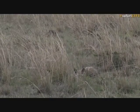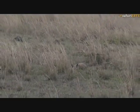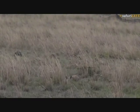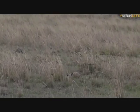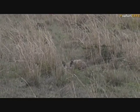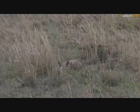They are such incredibly cute little creatures. I would love to see their youngsters. That's going to be my next goal. I actually don't know when their breeding season is. Let me have a look while you stare at it. Sorry, I'm trying to pull books out, so I'm moving the car around. I just want to very quickly find bat-eared foxes in my book, because I'd like to know when they breed. I'm sure you're all a lot quicker than me on the computer than trying to page through books. I'll get there eventually.